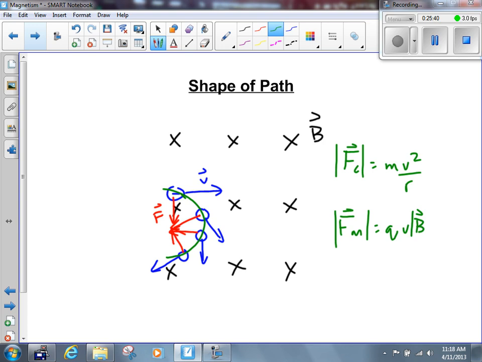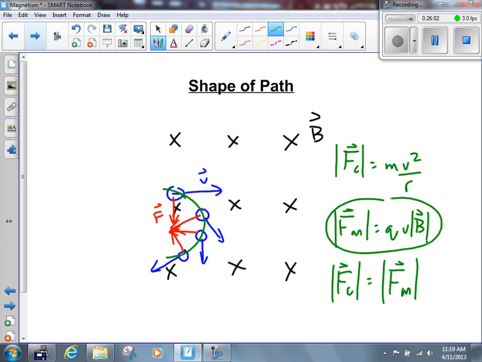If the magnetic force causes the centripetal force, then I can, if it's convenient for me, set the centripetal force equal to the magnetic force. So now if I see a question with a charged particle in an external magnetic field, I'm allowed to do F equals QVB. That's what I did yesterday. But now I'm also allowed, if it's convenient, to say F is equal to mv squared over r. That will give me the centripetal force, which is also the magnetic force, because it's caused by the magnetic force.